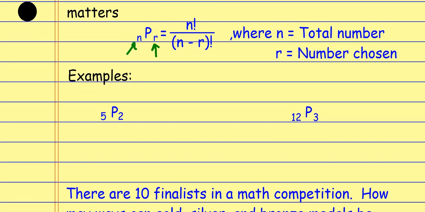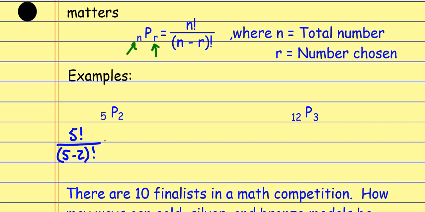We can also do permutations and combinations on the calculator, which I'll show you as well. If I looked at something like this one, it's the permutation of 5 choose 2. Basically 5 is the total number, so that's 5 factorial over 5 minus 2 factorial. This is like I have 5 different things, and I'm picking 2 of them to put in order.